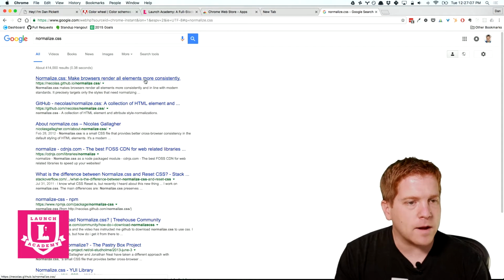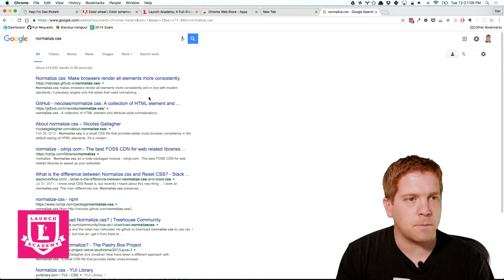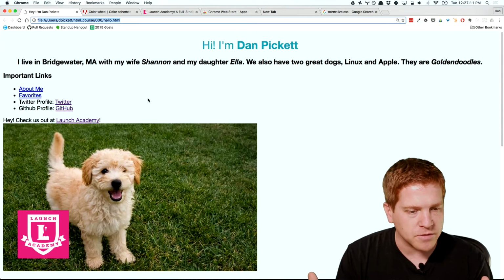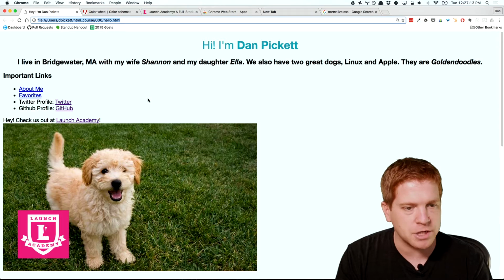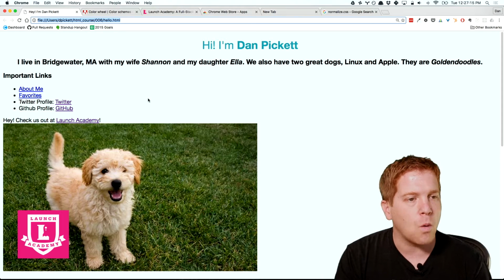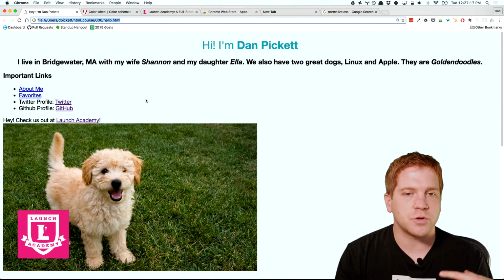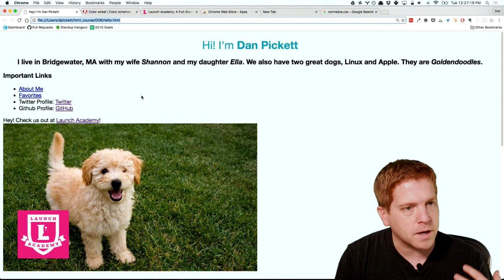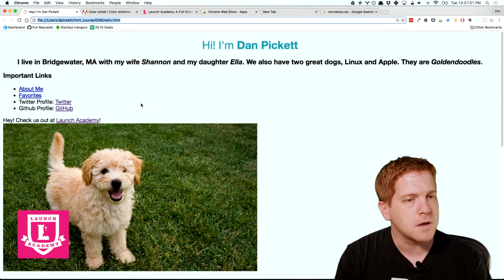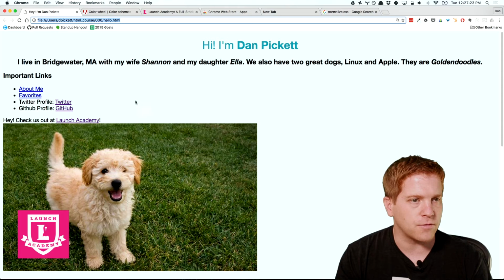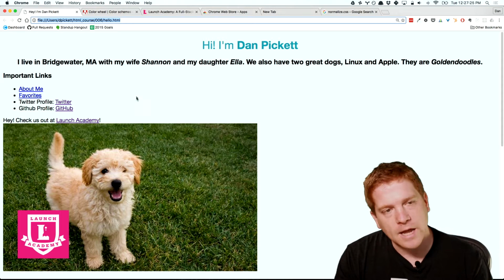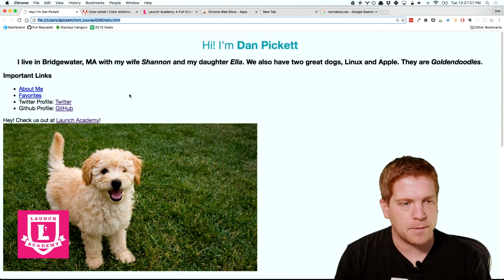And you can incorporate this into your HTML document to basically bring all of the browser-based or user agent style sheet opinions into one common baseline. So it just helps you provide for a more consistent browser experience using a normalize or a reset style sheet. And as we progress in the course, I'll show you how to make that happen.